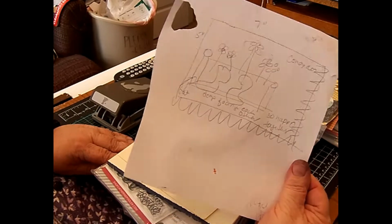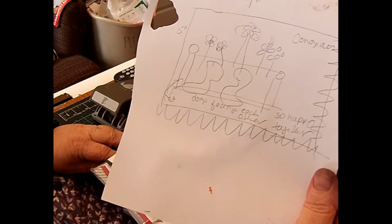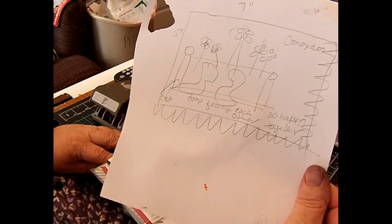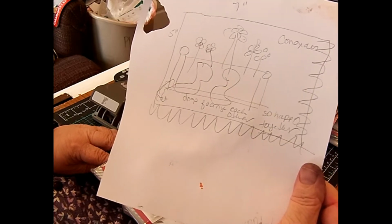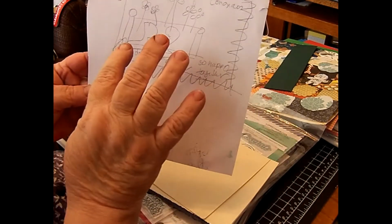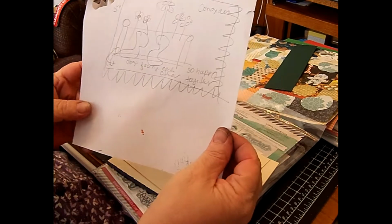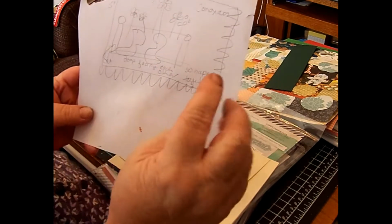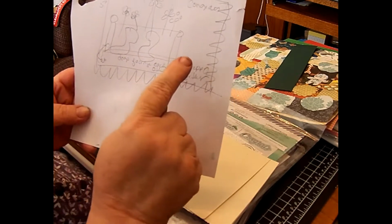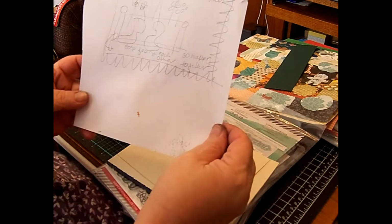It's not very good artwork, but it's kind of a sketch. When I went to graphic arts school, we were told to do a thumbnail. This is what you call a thumbnail of what you're going to do. This is supposed to be like a fence, and I'm going to have two dogs in front of it facing each other because she's a dog groomer, with some flowers in the background. And then I'm going to have a little cat sitting over here, and I'm going to have congrats and so happy together. So this is just kind of a rough draft.